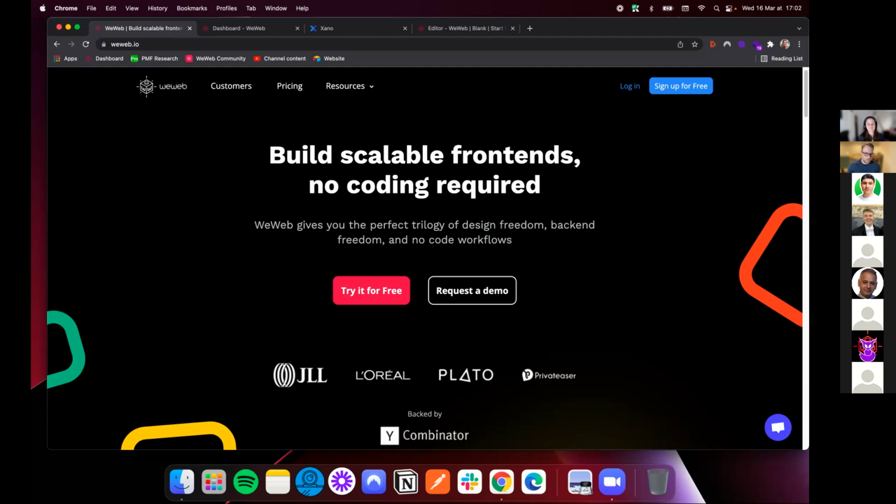We are super excited to have WeWeb here today where they're actually going to build something live for you. I believe Joyce is going to build a job board, but I'll let her speak to that. They're going to use WeWeb to build the front end, and it's kind of a Xano backend, which is super exciting. If you've been to any of our events before, you know that we are big fans of Xano, and we've done a couple different workshops with Xano to really illustrate the power of Xano's backend. So this is an awesome combination of tools.